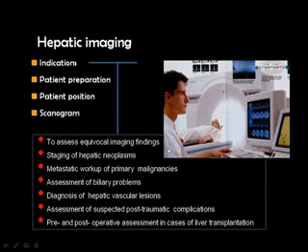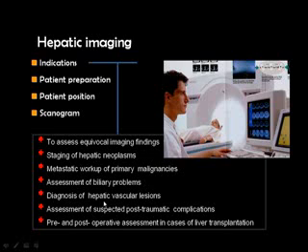And I think one of the most important indications is to assess an equivocal imaging find. Many of you may have a patient that has been examined by ultrasound or have a barium study, for example, and a lesion was discovered, and we would like to verify this lesion. Then one of the ways is to obtain a CT scan. Then assessment of the hepatic neoplasms, as well as in the imaging of the liver, is one of the items in the metastatic workup of primary malignancies elsewhere in the body. The biliary problems are also assessed by CT scan, better than ultrasound.